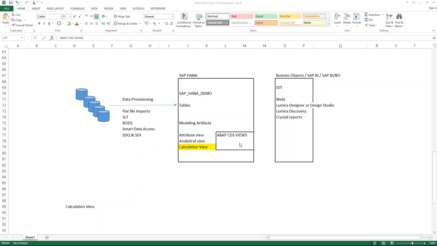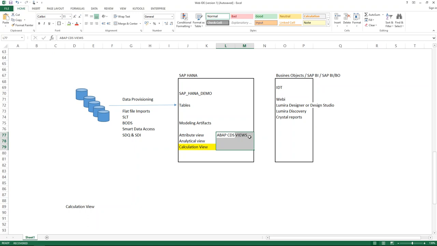Okay, good. Now, when it comes to ABAP CDS views, you create the ABAP CDS view in the HANA layer or HANA perspective, but it creates the corresponding runtime objects in the SAP application server.